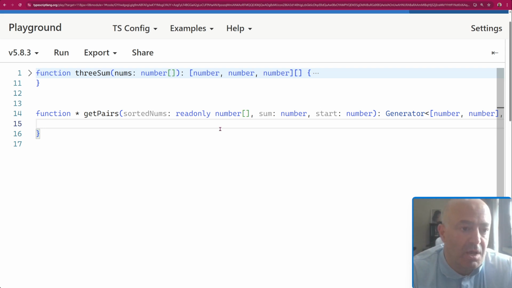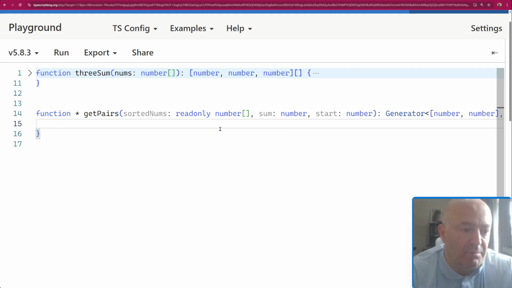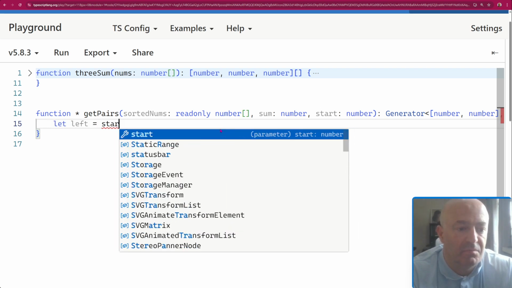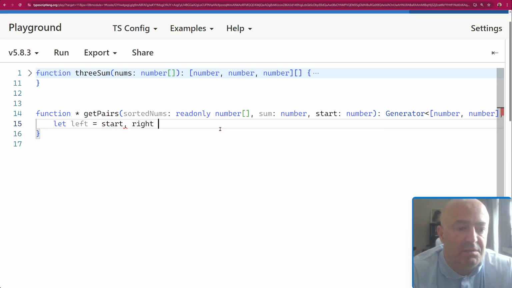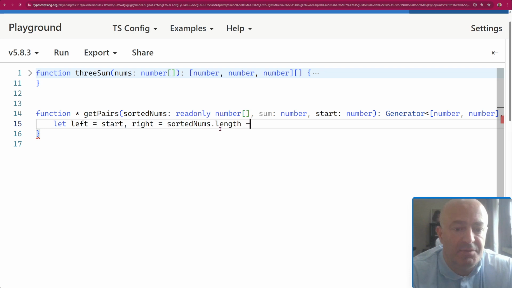So how should we do that? Okay, I'm going to do a while probably, right? So let left be start, right be sortedNums.length - 1.